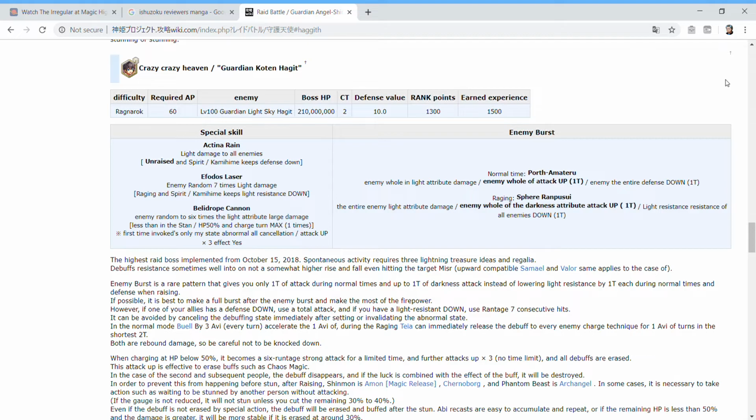So the first one, it's a normal move where everybody gets an attack up for 1 turn, as in she buffs your team, but also debuffs them with defense down for 1 turn. And the raging one is the same, only it's a darkness attribute up, so if you're not using a dark team, this is useless to you, but also debuffs the light resistance. Either one of these is going to up the damage you take from her. Either one of those debuffs.